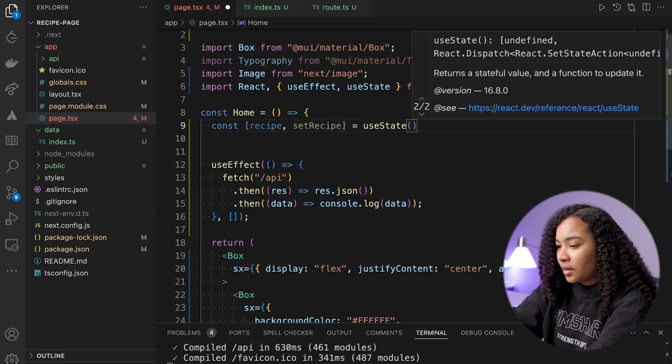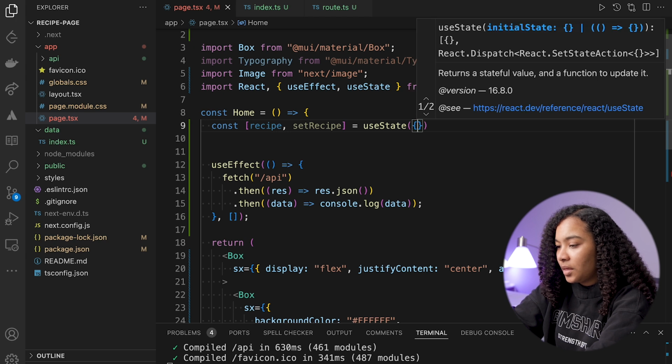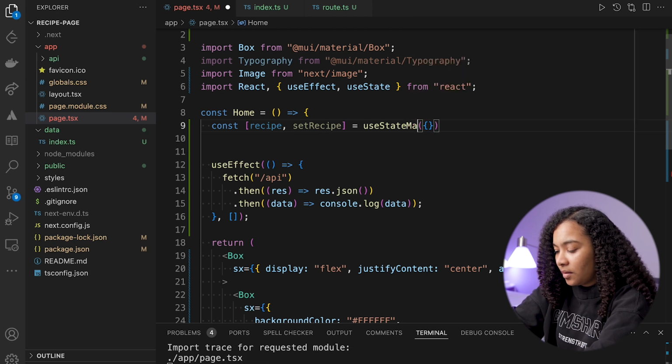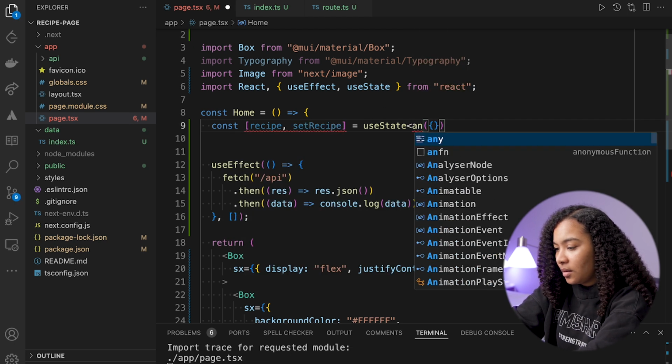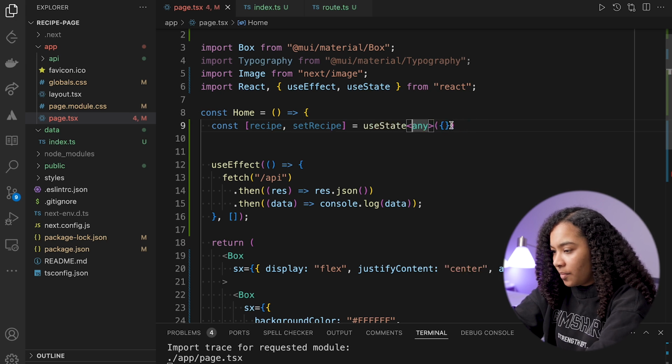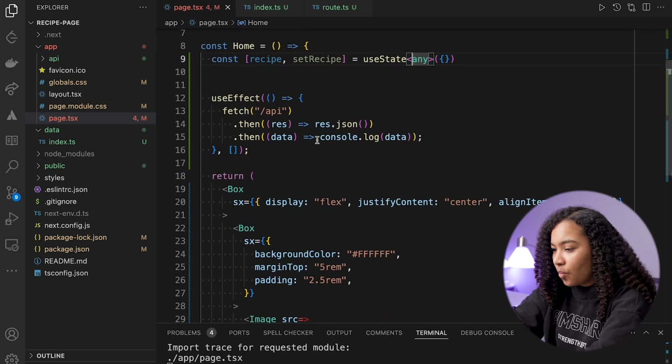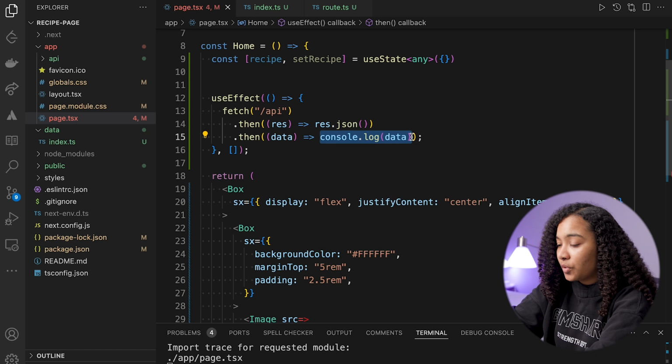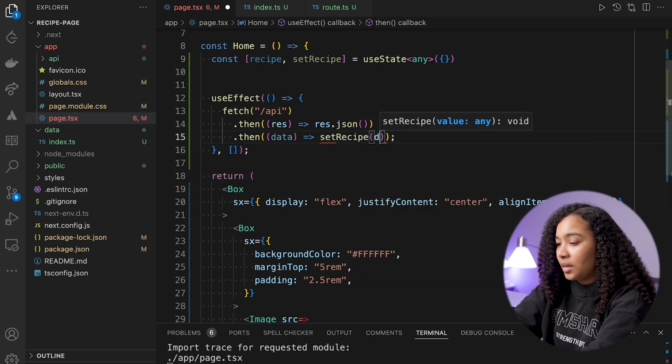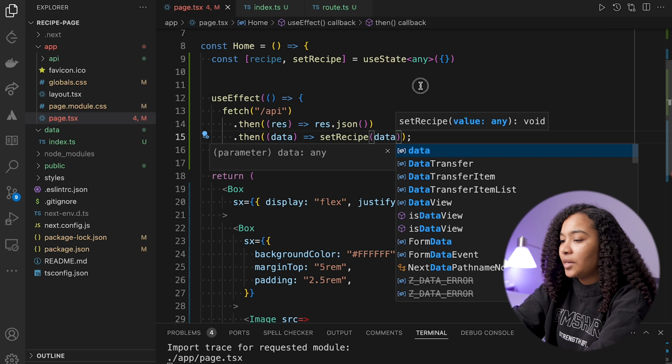And we'll say recipe is just an empty object, any, untyped at the moment. And then instead of console logging the data, we want to set recipe to be data. And so that's how we're going to grab our data.